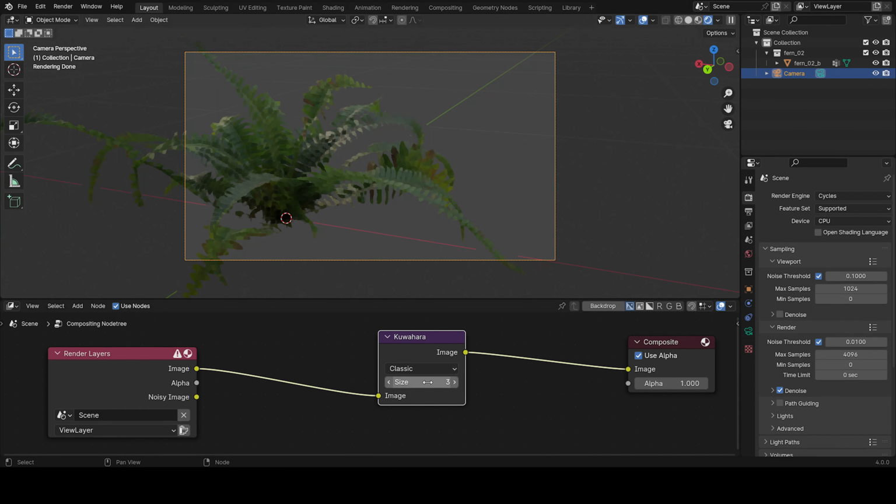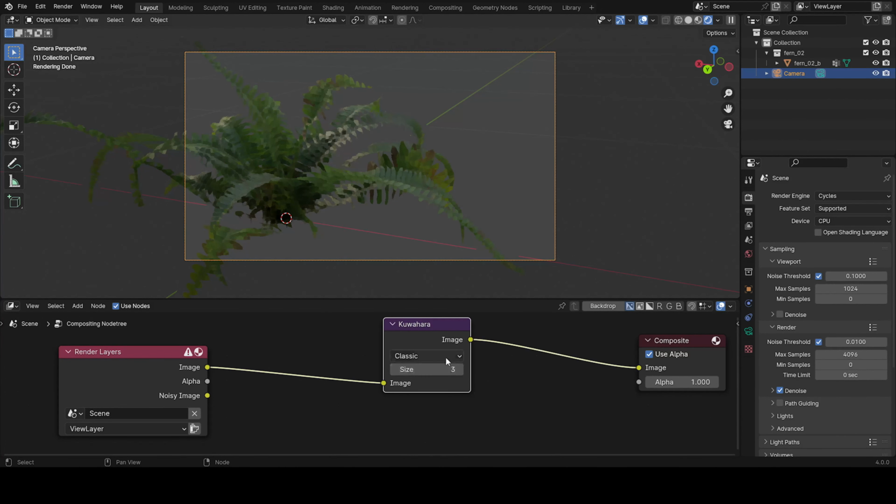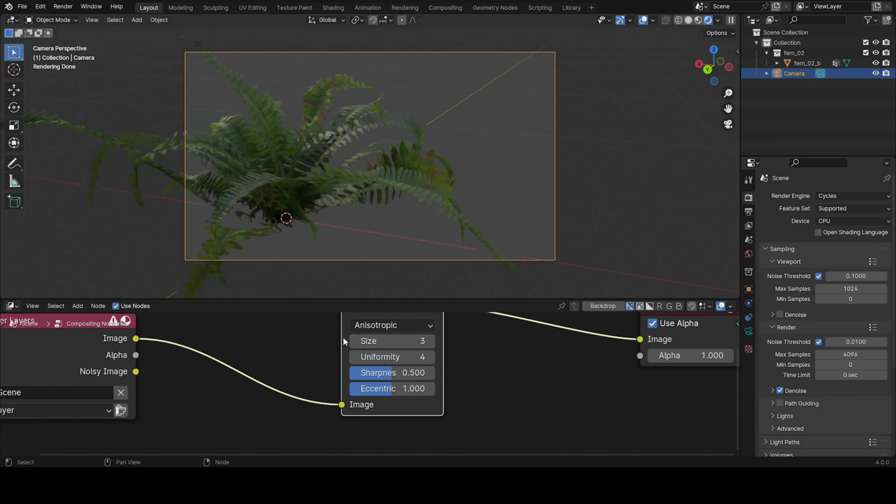So as you can already see with the size of three, I really got this really cool look. If you want a better one, you'd need geometry nodes or something like that. But that's just one node and one value to change. If you want to get a little bit more into it, you can go to this one, not classic, and then you can start changing again. You'll see that's already way more resolution than before. That's the uniform. It doesn't do that much.